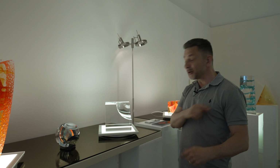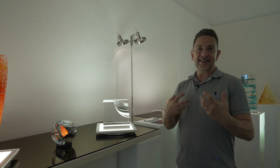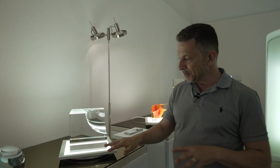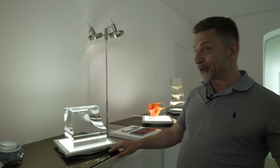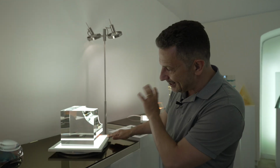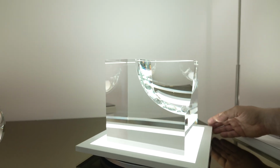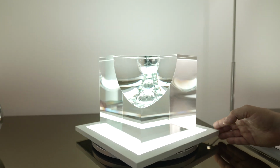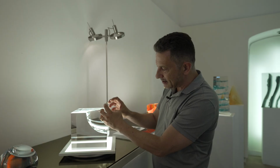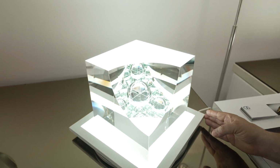All right, now we're going to go to one of these objects that really inspired me, and he did different reiterations of this idea. This is the infinity cube. As I talked about before, there's a video about the infinity cube. Check it out. There's nothing inside. It is just a solid cube. But through this little cut here, a quarter of a spherical cutout, it reflects, and you get this spherical shape inside that keeps on reflecting, and it goes on into infinity.